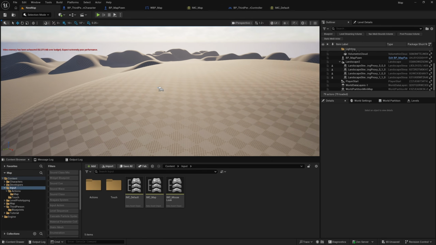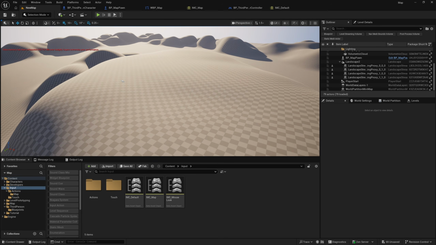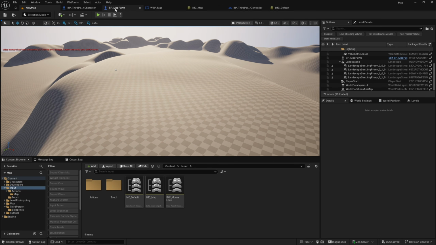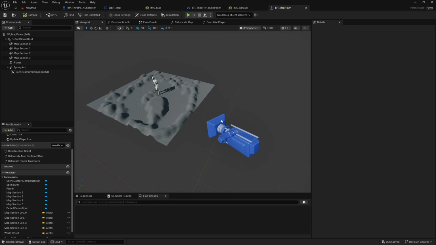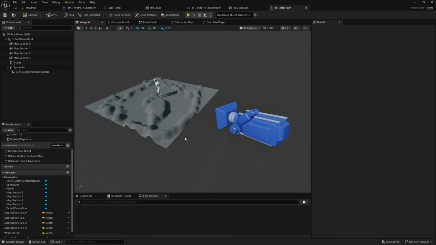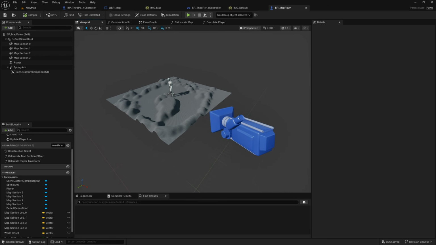Okay, let's go ahead and add the ability to look around and move around on our map via our widget when we've paused our game. Now, we are going to add this functionality inside of our map pawn, but I'm going to control it from my controller because we have a reference to the map pawn. And I've had some issues when prototyping this with consuming input actions on this map pawn because you would need to possess it, but we don't actually need to possess it to make this work.